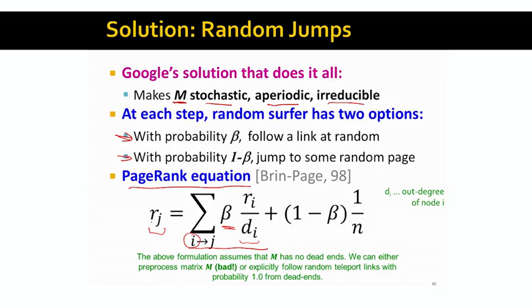And then of course, how likely is the random walker to visit node j? It either does it by following a link or with probability 1 minus β, the random walker decides to jump. And if the random walker decides to jump, then it will land at a given node j, with probability 1 over n, where n is the number of nodes in the network. So basically we took our initial formulation of PageRank, and now we change it a bit, where we have the random walk part. This is the part where we multiply with β. And we have the random jump part, where we have the 1 minus β.